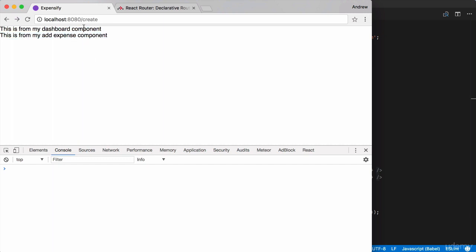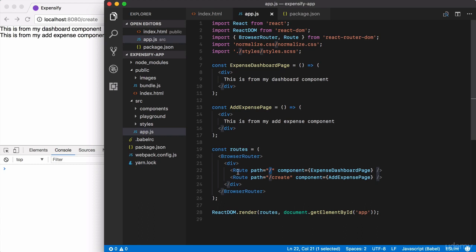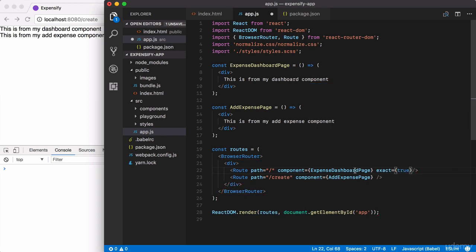We overcome this with another prop we can add on to Route. So if we head over to the documentation, we have Route right here. We already specified component and we already specified path. The one we're going to be using is exact. When we set exact equal to either true or false, it changes how matching works. So for our purposes, we can go ahead and add the prop onto the first route, setting exact. Its value is false by default. When we set exact equal to true, it's only going to show the expense dashboard page if the path exactly matches this, which means that it is not going to render for the create page because the path keeps going.